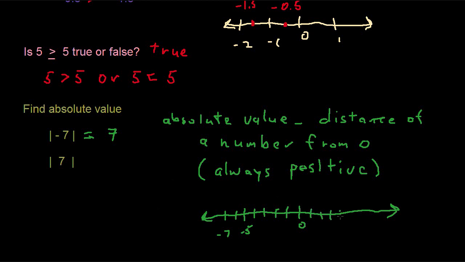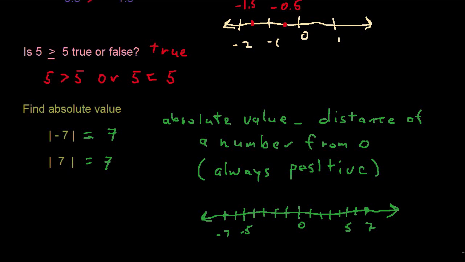Also, let's check and see what the absolute value of 7 is. There is 7 on the number line, and once again it's just 7 units away from 0, so the absolute value of 7 is 7. Now I want to change that from always positive and instead put non-negative. So it's always non-negative. And that's all the time that we have this time.